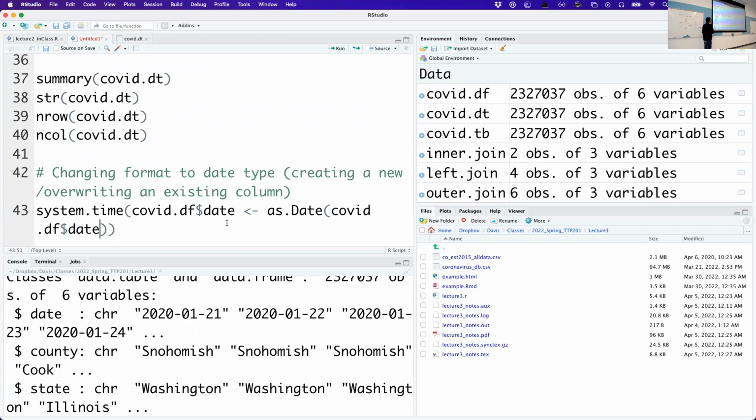I'm going to call the date column, and I'm going to apply it to this function called as.Date, which will transform these characters into a date time format. And that's going to replace the existing column covid.df$date. Okay, so this is something that we've done already. So I'll go ahead and run this.